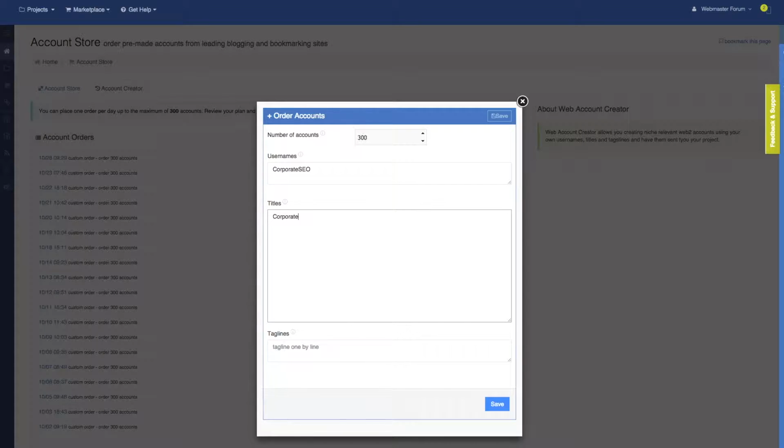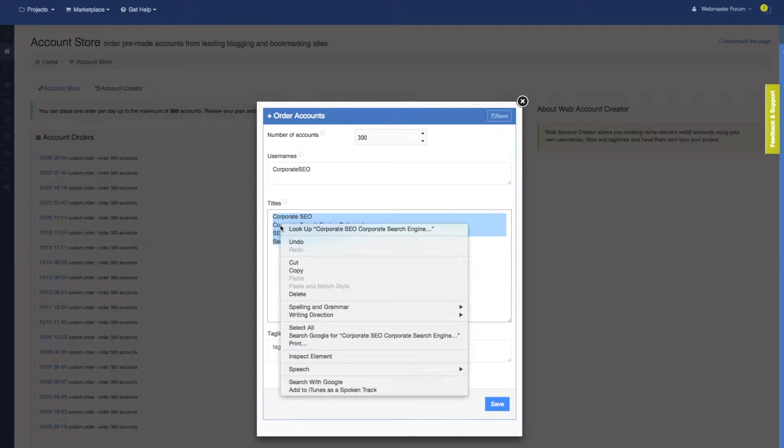So if I do corporate SEO, corporate search engine optimization, SEO for businesses, because obviously it's corporate, so it's relevant. Again, search engine optimization. It's just trying to think of your keywords that you're going to want on your blog itself, and keep doing that. I've obviously spelled that horribly wrong. There we go. But yeah, you keep doing that maybe till you've got about 15 or 20, is what I aim for. But for the purpose of the video, as I said, I'm only going to do 4 for now and maybe add some afterwards.